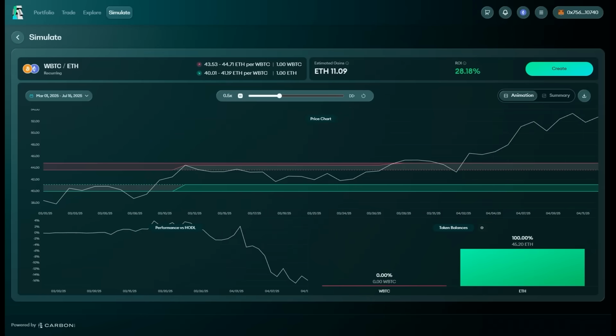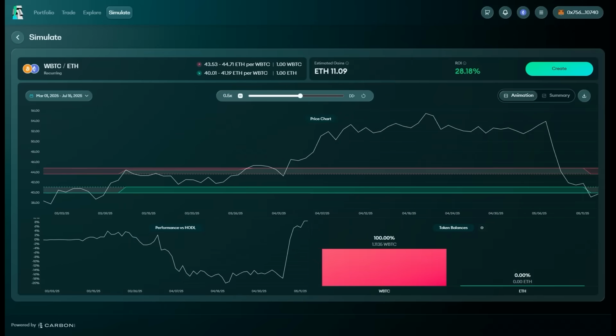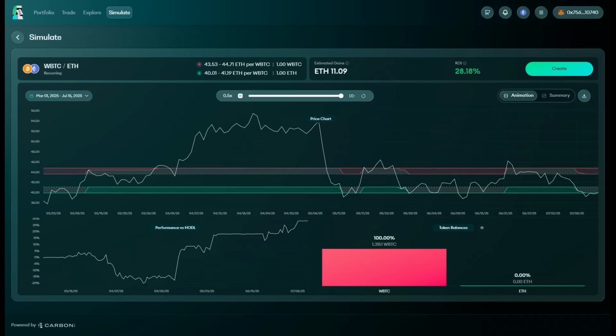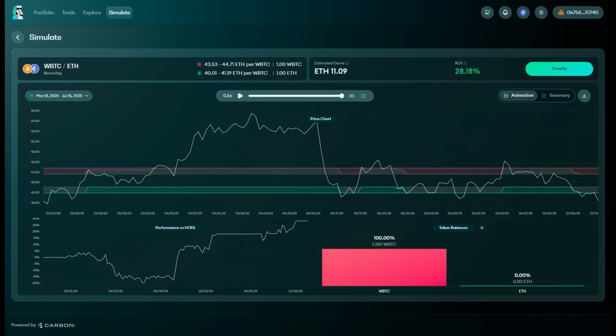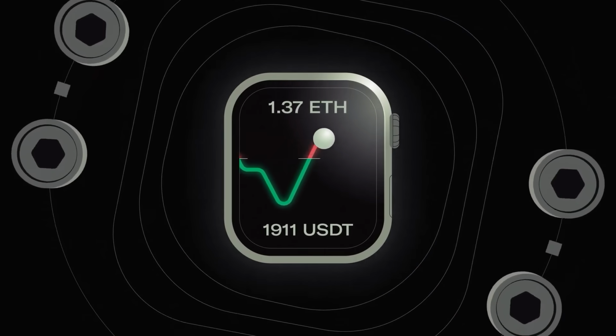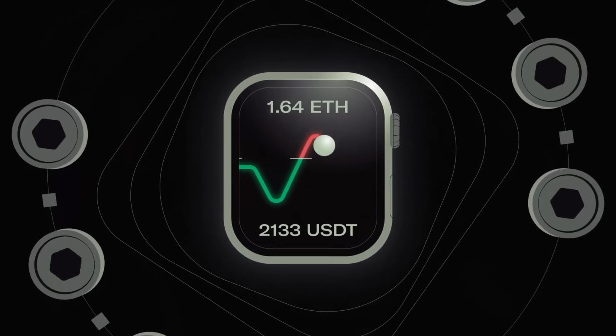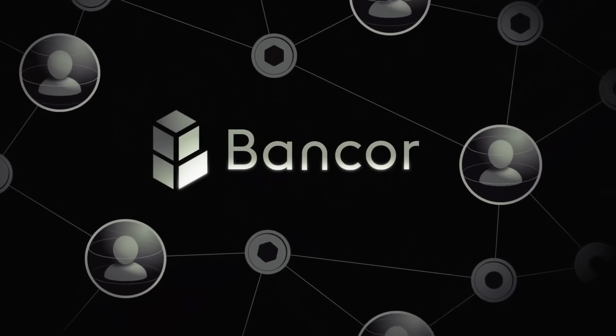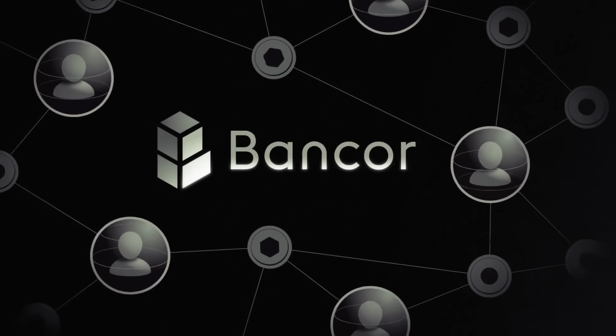Whether you're doing a simple token swap, setting a true on-chain limit order, running a recurring buy low sell high strategy, or providing concentrated liquidity with your own custom fee, everything on CarbonDeFi is fully on-chain, MEV resistant, and editable at any time. And every strategy you create is yours as an NFT, meaning only you can modify it or withdraw from it.